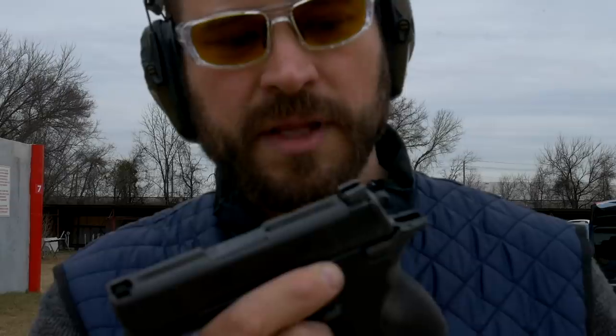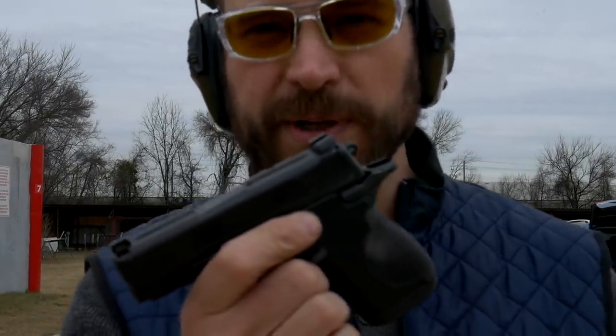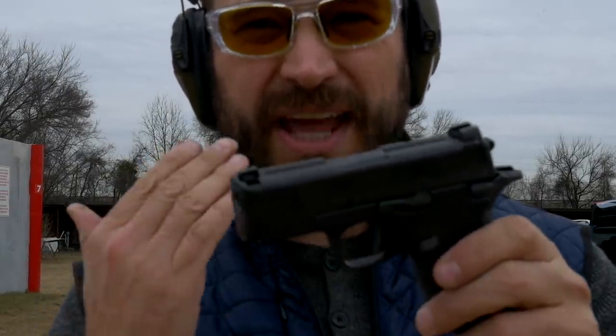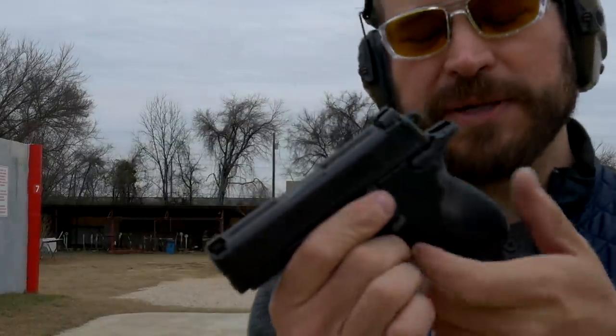It's actually kind of a tease because you can't really do anything with it. You're effectively doing the hand-on-hand shooting you'd do with the P365 and other pistols in the segment, but it gives you that false hope of getting your hand on the gun. That said, the balance is very good. The shootability is excellent — it probably performs better than other guns in the segment, likely due to the extra four ounces over polymer-framed pistols.